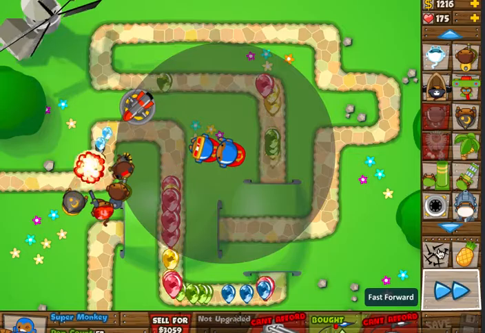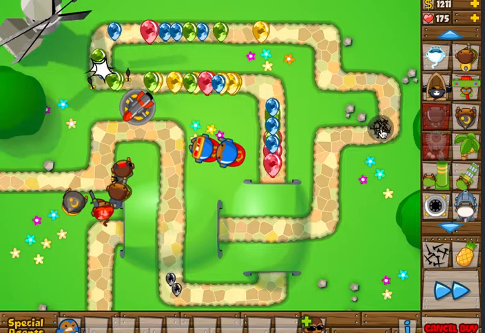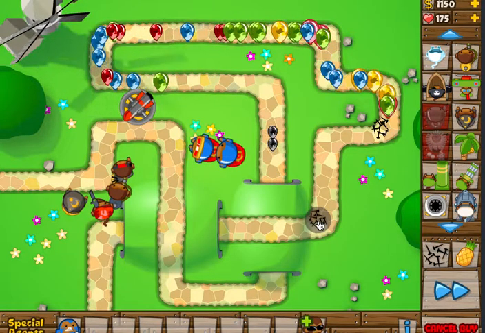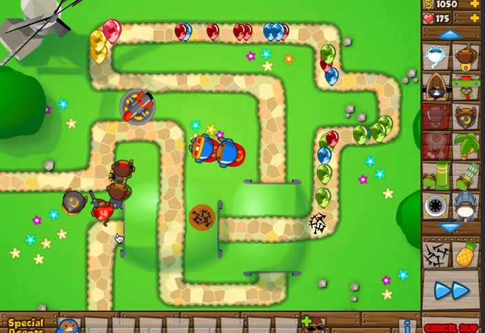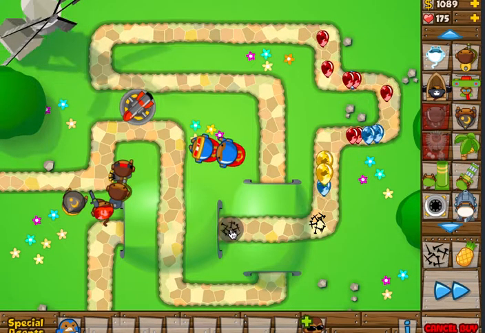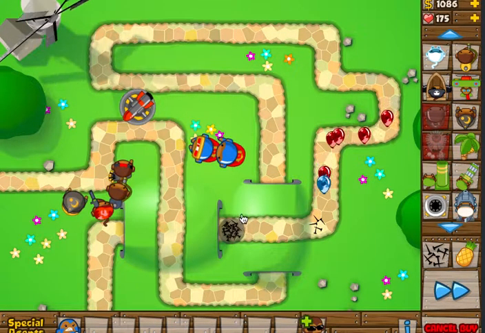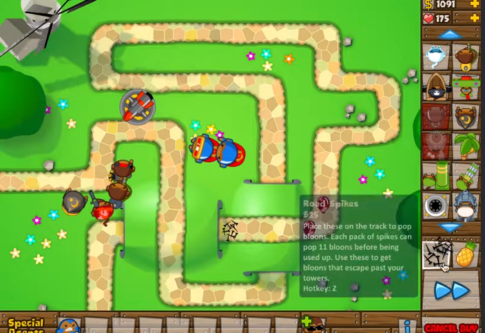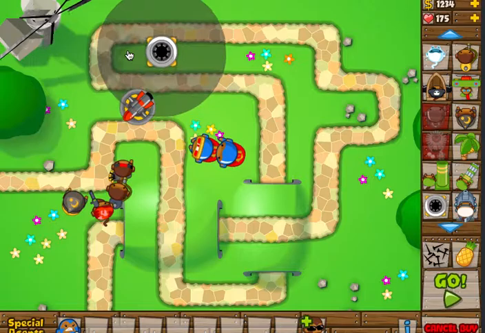Ooh. We need a spike factory. We need a spike factory. Put those spikes in. I'm gonna go slow-mo right now. Alright, now more spikes there. I think we'll be fine. Yeah, we got both spikes. Alright. Yeah, we're good. Alright, go ahead and grab a spike factory.